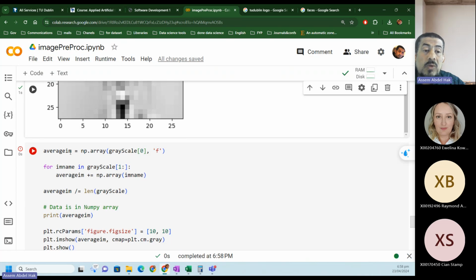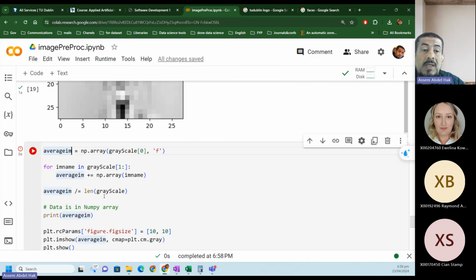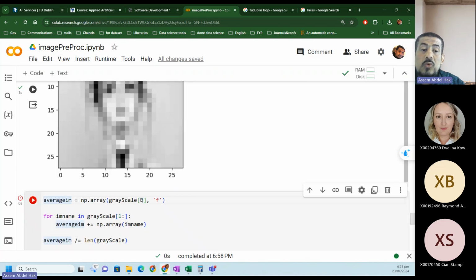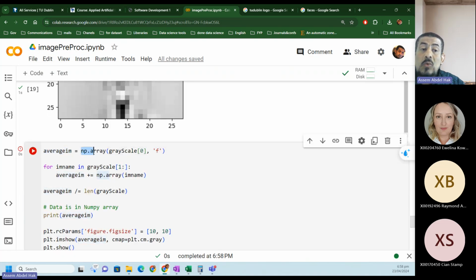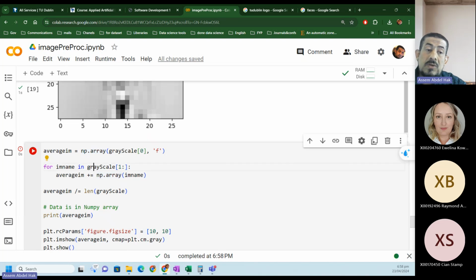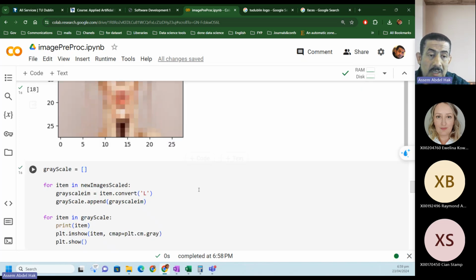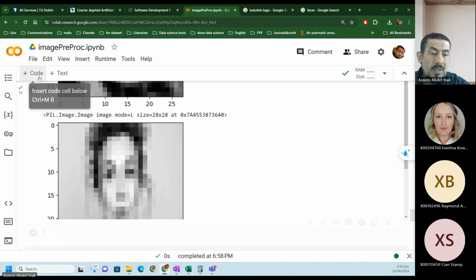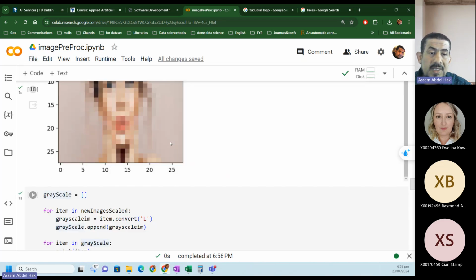Okay, so I will convert each image of these 1, 2, 3 to a numpy array. Why? Because it is an image now; I need it to be a matrix so I can make some calculations on these images. So I convert the first image to a numpy array. Why this first image? Because, guys, if you look here, we'll add one more code here, right? And they will ask you what exactly is inside this grayscale copy.